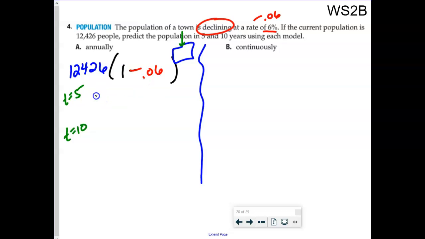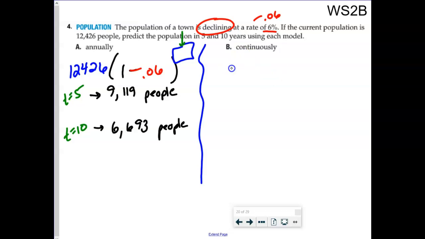All right, so plugging in a 5. These are people, so let's round to the nearest person. I got 9,119 people. Cool. And what about 10 years? Is it about 6,000 something? 6,693? Okay, and since we're only answering the 2 questions, it wasn't worth our time to program our table because you're just answering 2 questions.